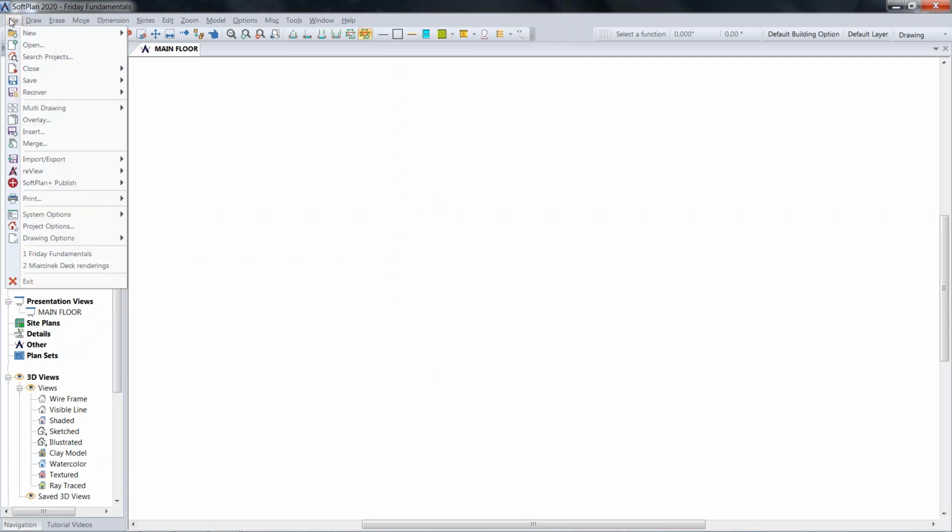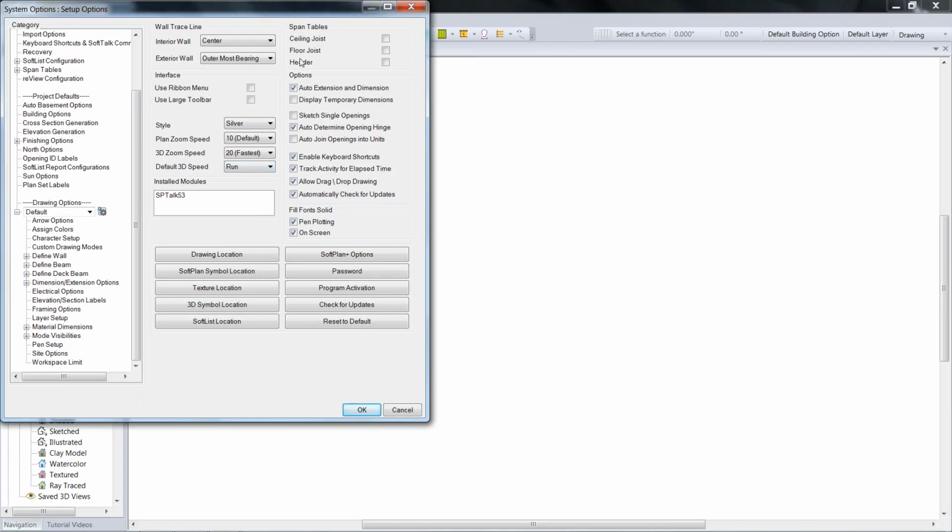I'm going to go into the file system, and I'm going to pull down to the system options, and I'm going to activate those system options, and I'm going to jump over here real quick and show you some of the things that make this unique in a Florida environment. So as we're looking at this, we'll scroll down, and you're going to see things that you may or may not even know existed, but this is key right here, defining a wall.